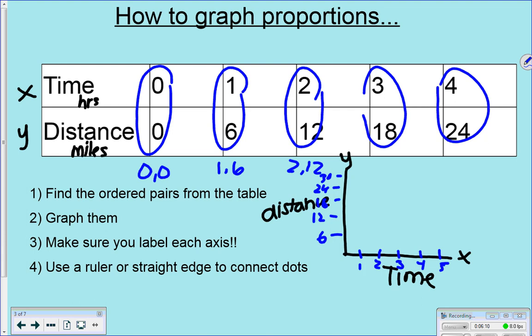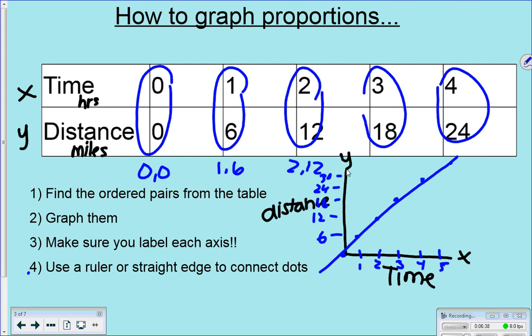Okay? So now you go ahead and you apply your points. So (0, 0), (1, 6), (2, 12), so on and so forth. Looks something like this. And then my last one, this is when you can connect your dots. Connect your dots. Something straight, because that's going to be important here coming up. It's important to have something straight. Yes, if it's straight, right. Yes, if it's constant, it's in proportion.